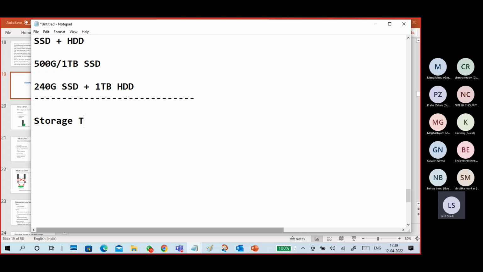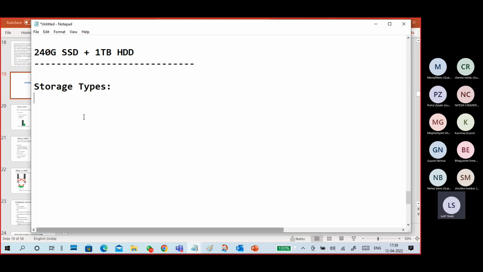Go to storage types. There are three storage types: DAS, NAS, SAN. Okay, three storage types. DAS, direct attached storage.